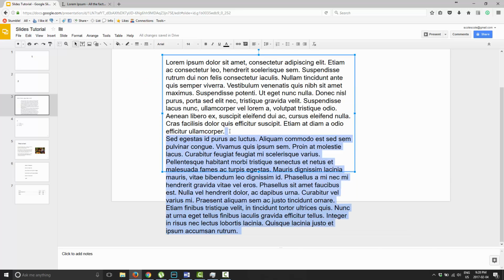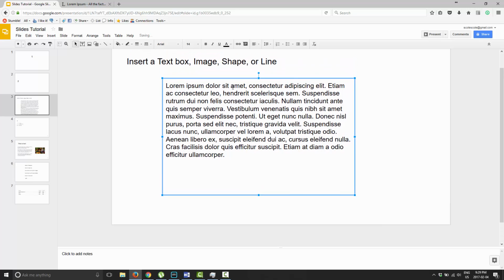So as you can see, it flows and looks like text. This works really well for any type of design work that you do. But as you can see, it's all gibberish. It's not actual words. So we have our text box added.